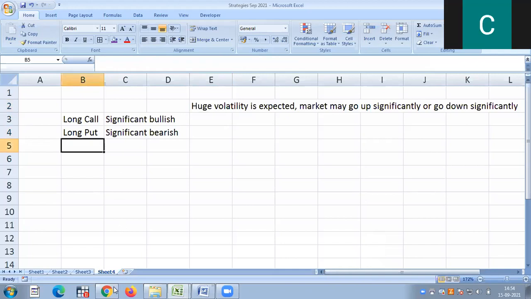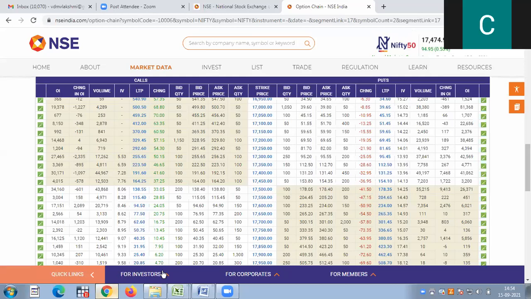So generally what we do is, in the market, we have different strike prices. Can you see my screen? The NSE website? Yes, ma'am. Now we see that close to the current market price, we have seen 17,450. Let us take from the current level of 17,450, the market may go down significantly if there is any negative news, and the market may go up significantly if there is any positive news. But anything may happen, and I'm not sure about which side it is.